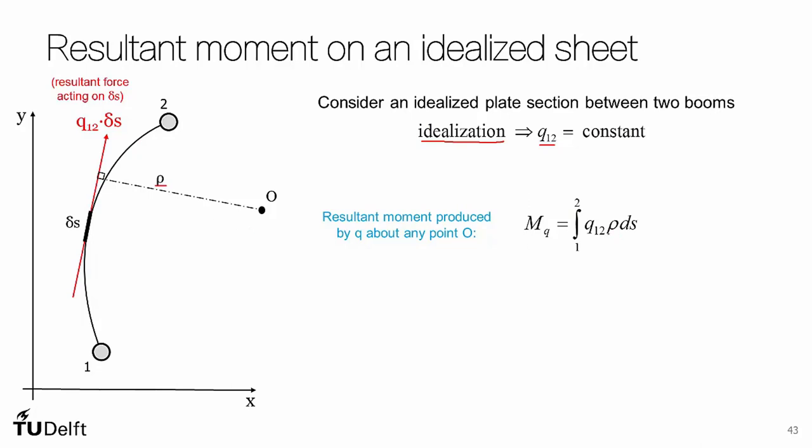However, this integral of rho ds around a curved surface we saw in torsion of closed wall sections. In fact, we use that to calculate the area enclosed, and rho ds equals two times the enclosed area because the swept area is triangular, and if we do the distance times the length we get a rectangular area. So the resultant of that integral is two times the swept area along ds.